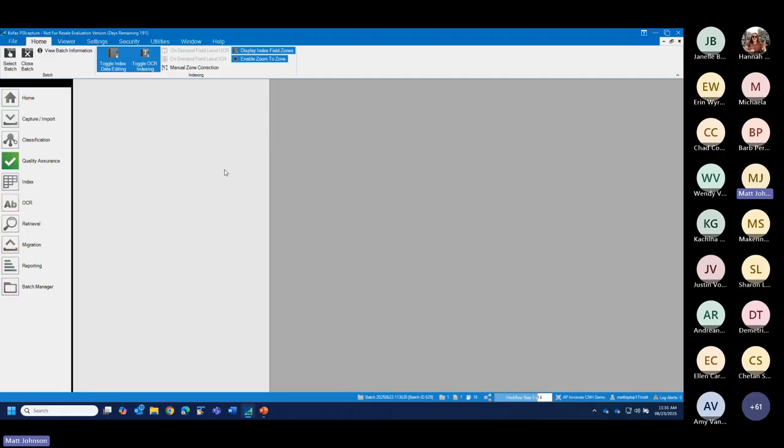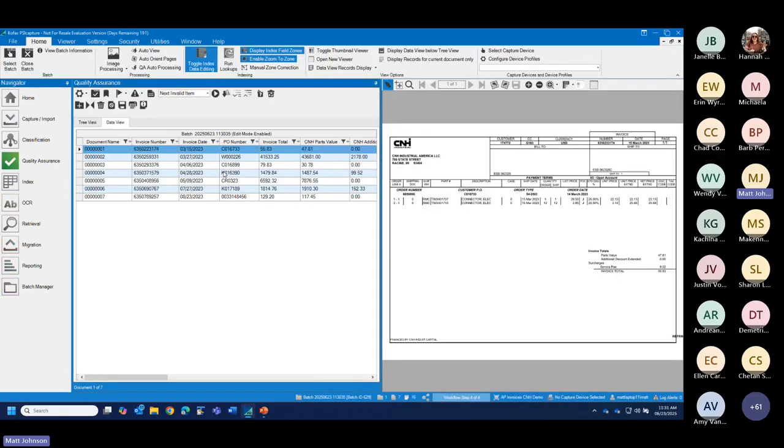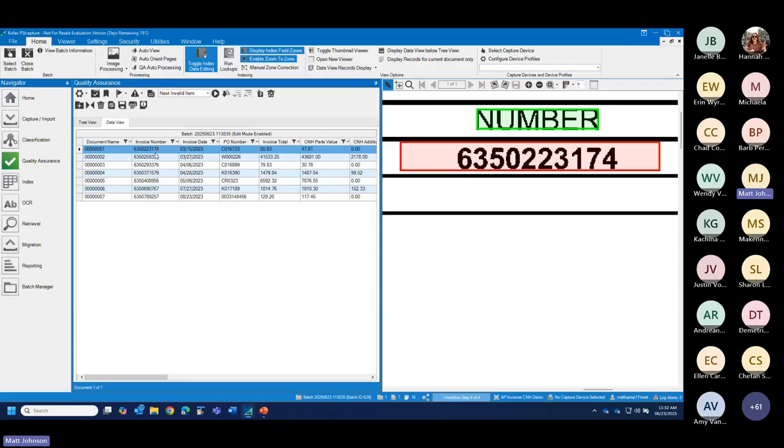Okay, so it grabbed all that data, and then it matched the template, grabbed the data. So really it then knows that we're good, and it moves us towards the quality assurance step. So a lot of our customers, when we're monitoring a folder, will initially set it up so that the batch lands at this step, and then maybe after a month of proof that it's working exactly the way you want, we take away this step so that it simply flows directly into FileBound. And from a capture standpoint, they're not touching the CNH invoices at all.